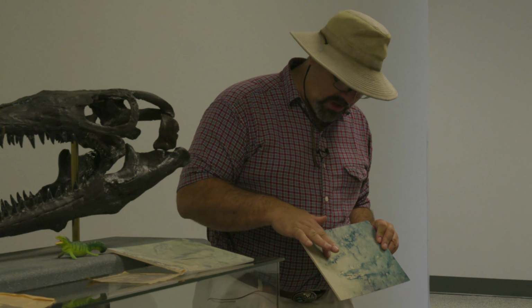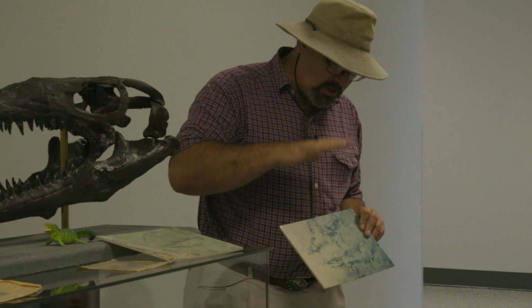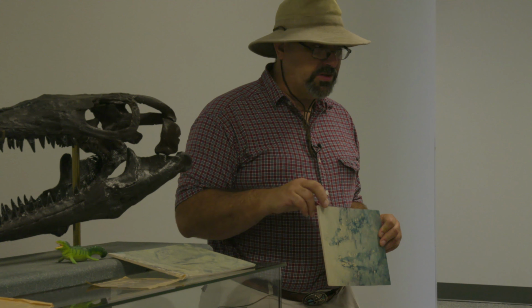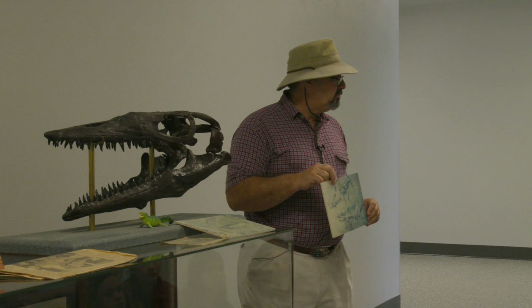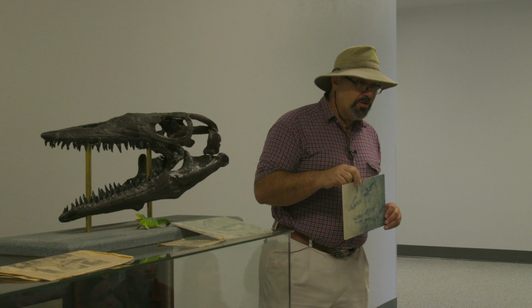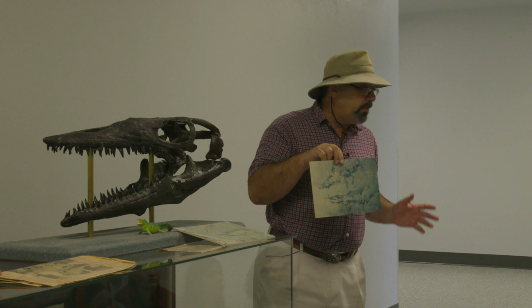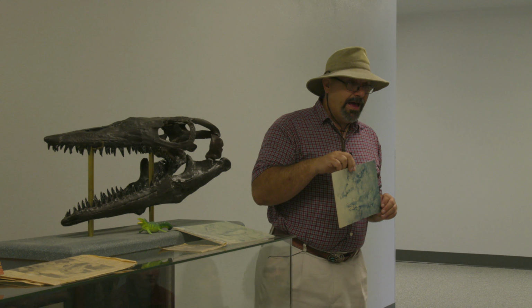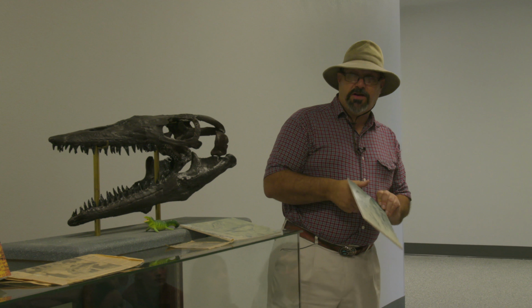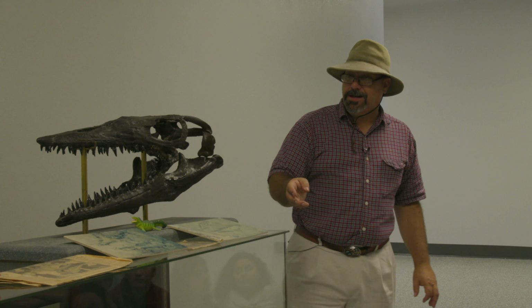This was the top of the skull upside down with the teeth up, and then these were the two lower jaws, and they were still embedded in the clay, which meant that all the teeth were still there. So I started jumping up and down and screaming and throwing my hat in the air and doing my little happy dance, because this was the first and only complete skull I've ever found. I have found one partial Mosasaur skeleton before then. I've found 4 more since then, but you rarely see a skull this complete.